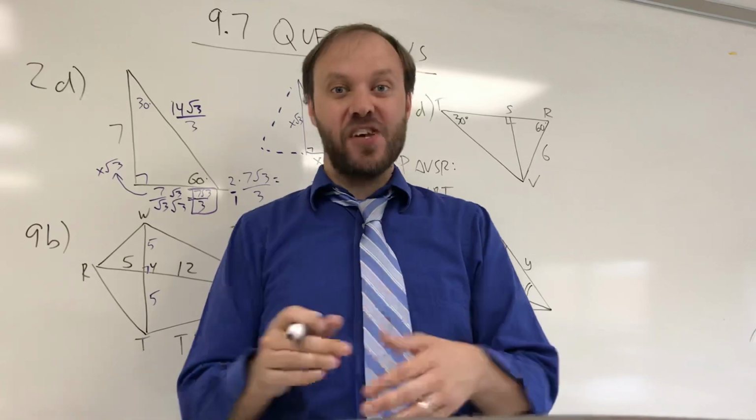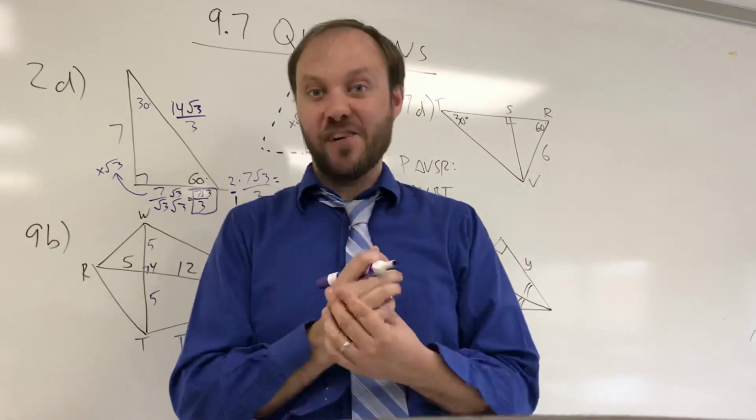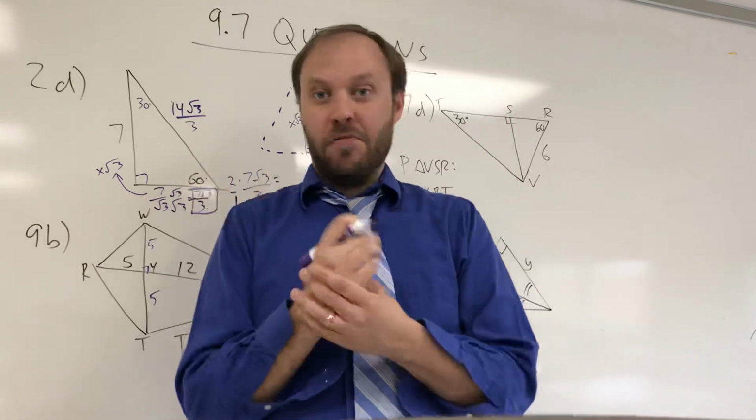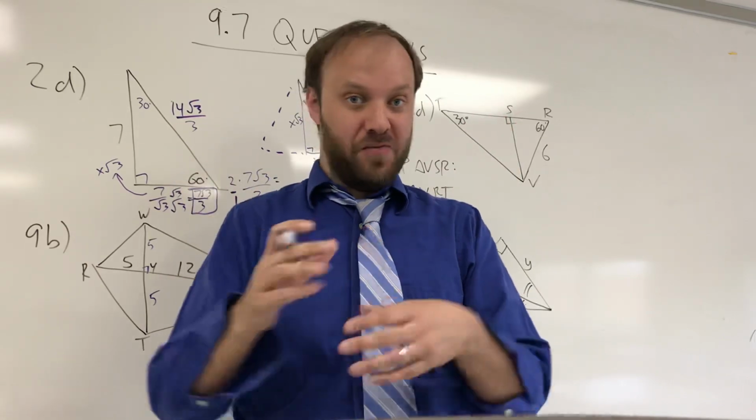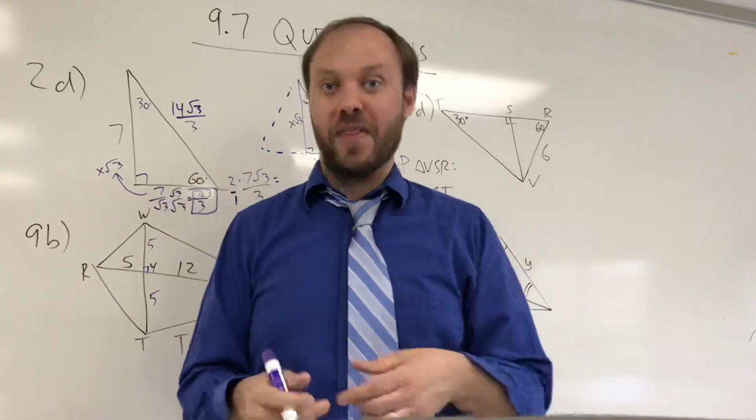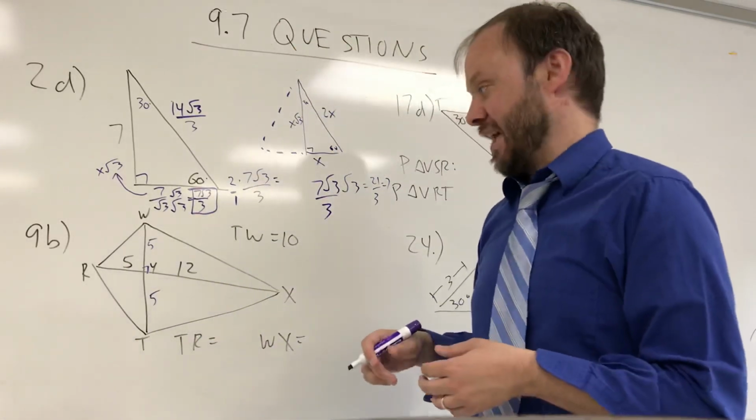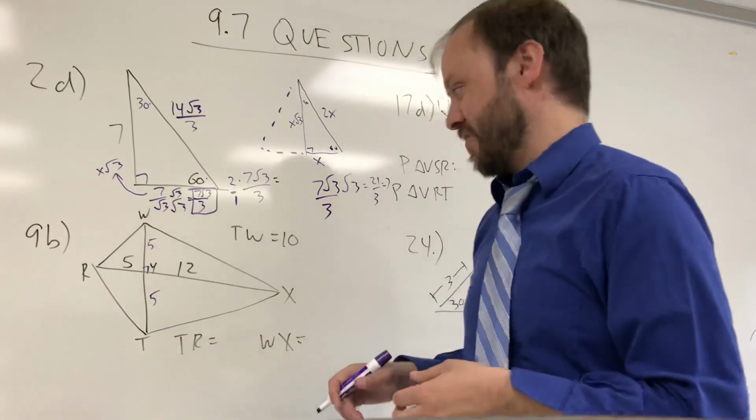If you don't have angle measures, or something that would lead you to angle measures, like knowing you have an equilateral triangle, you're just going to have to use the Pythagorean theorem or look for Pythagorean triples or something like that, okay? So this has nothing to do with 30, 60, 90 triangles.